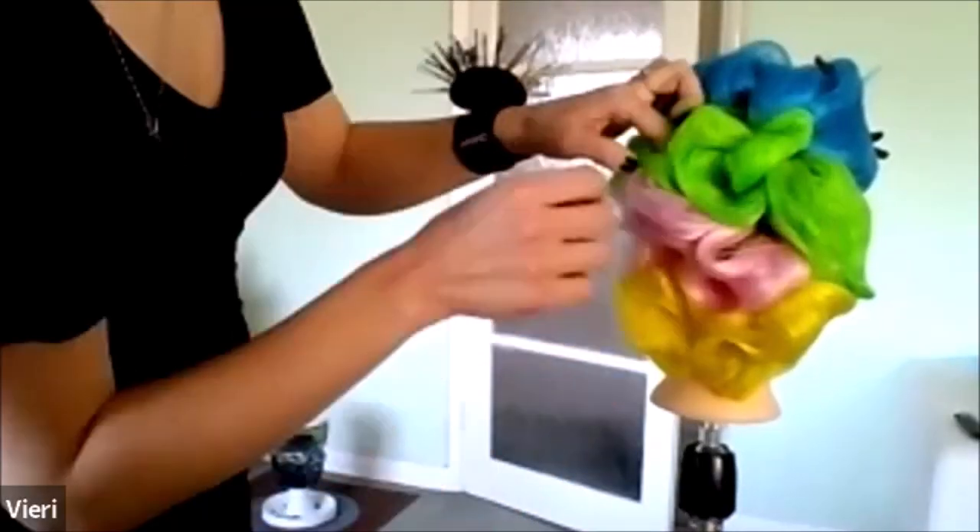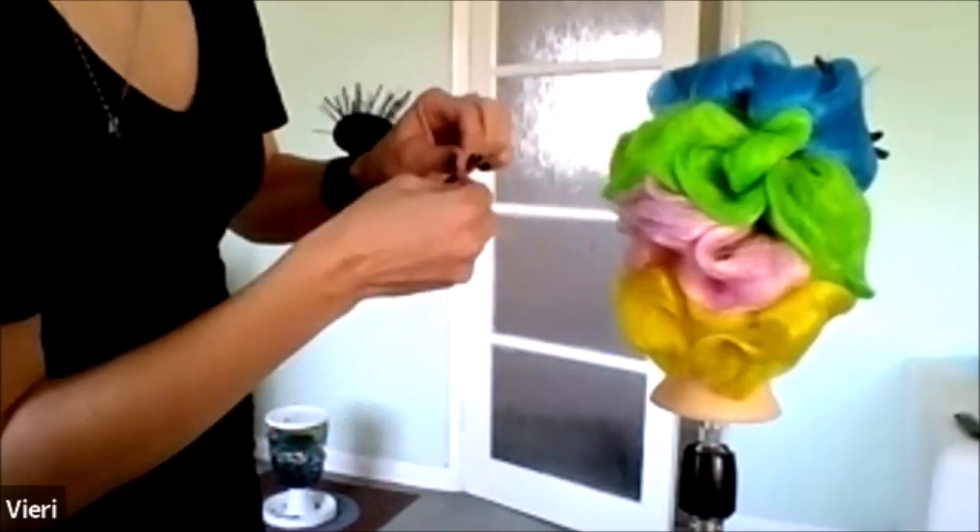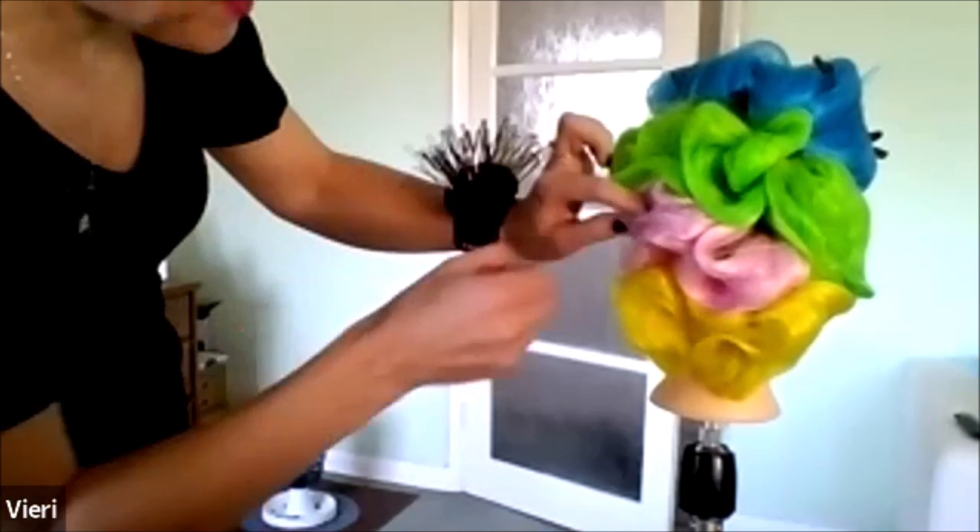I'm going to do another training on balance and keeping the hairstyle balanced as far as the head shape. I took a flower arranging class years ago when I was pregnant with my daughter and anything we can do to train our eye about balance is going to help us be more creative. Definitely — because we can get scared. Sometimes I need to step away from the style, look elsewhere and come back. What usually helps is taking a picture on the phone — it's like having a second look. Sometimes you can get full eyes. You can get so nervous and doubting, and if the client is highly anxious, her anxiety is going to come back on you.